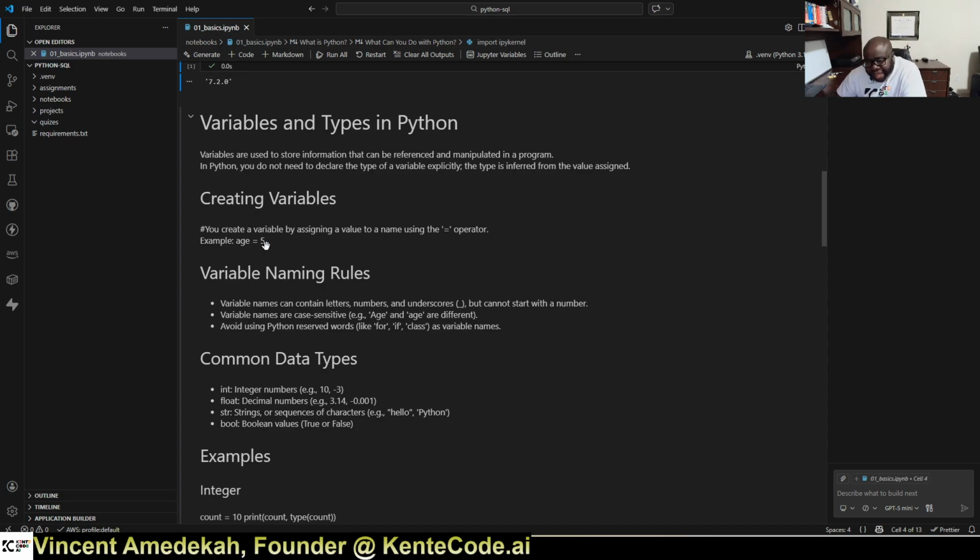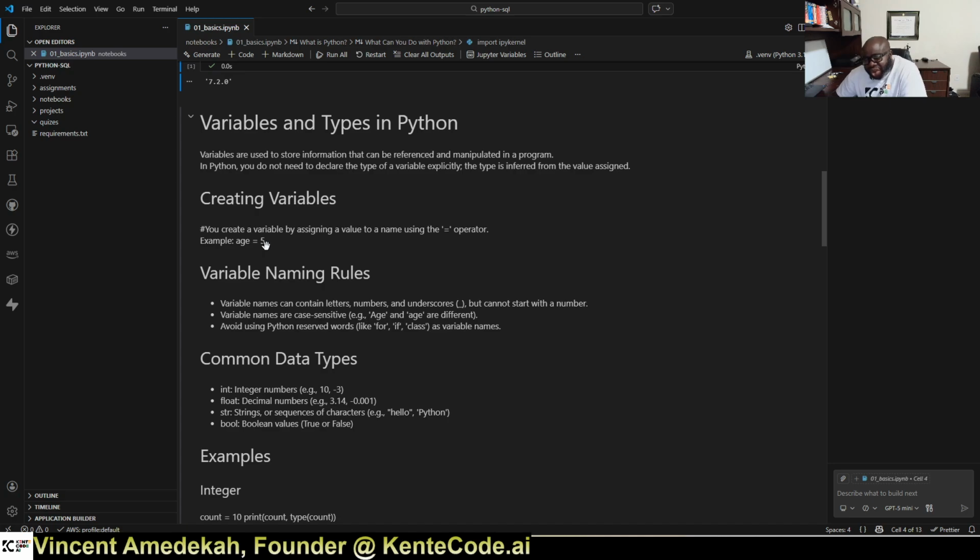It means that age with a capital A-G-E is different from small a-g-e. So they are different. You have to understand that. They are case sensitive in Python. And there are some words that are reserved in Python that you should not use for your variable name. Like if, for, plus, all those things are reserved words in Python. So don't use them for your variable names.